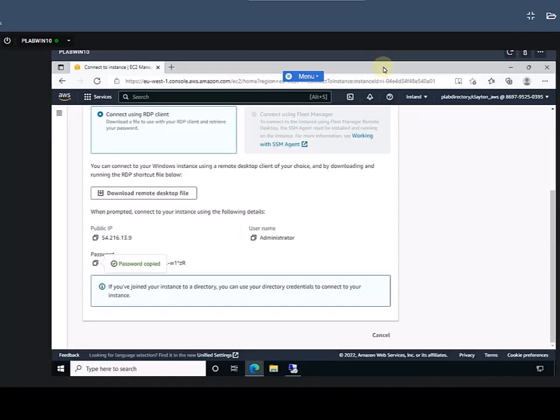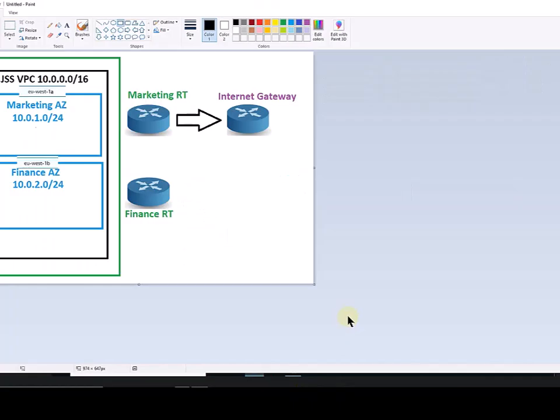Then how can we access the finance department? If I can show you the diagram, we are now in the marketing AZ and we can access from outside. For example, this is my machine from where I am doing RDP. So it means I can reach the marketing availability zone. Now, do you think from here I can access the finance availability zone?